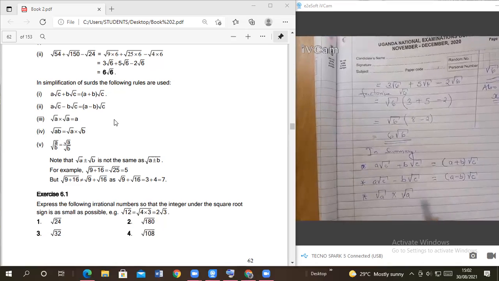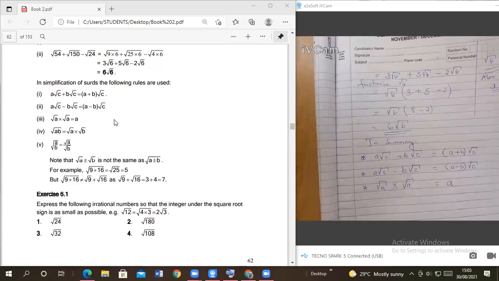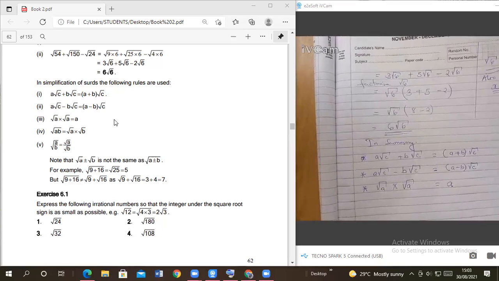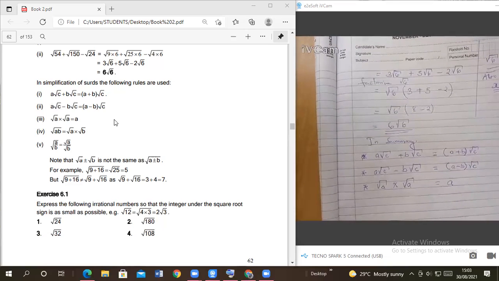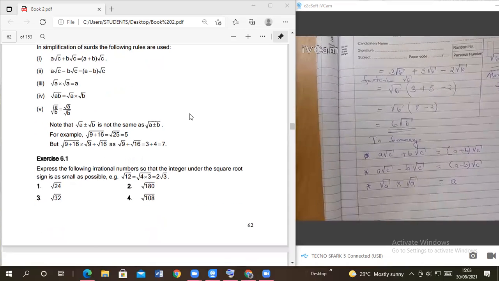That one will give us... Members, is it okay? Yes, teacher. So the rest we have written all these things, but this one just write them in summary, okay? Yes.